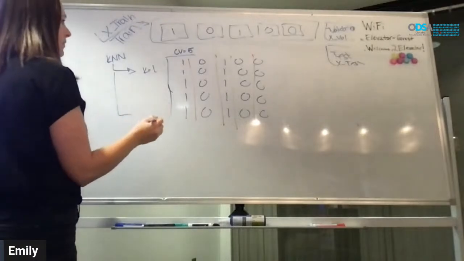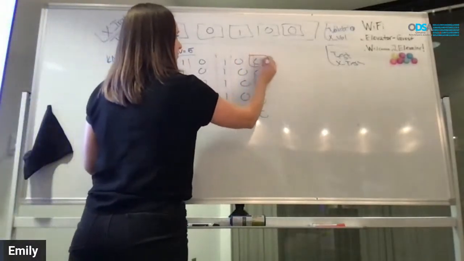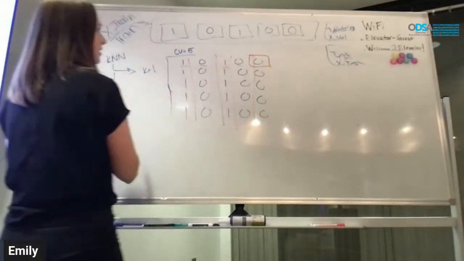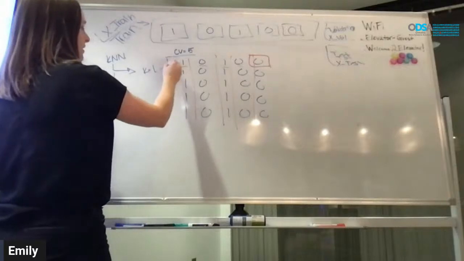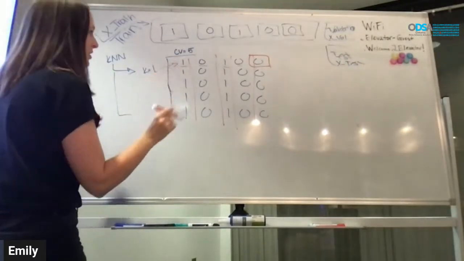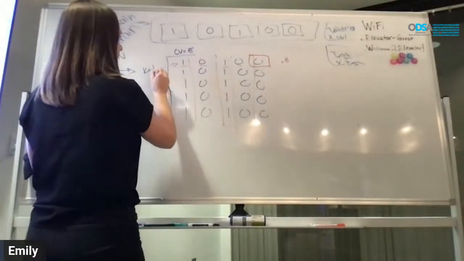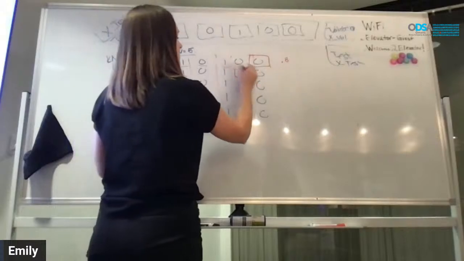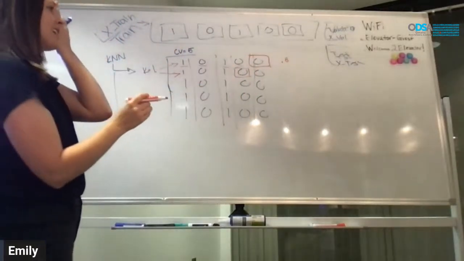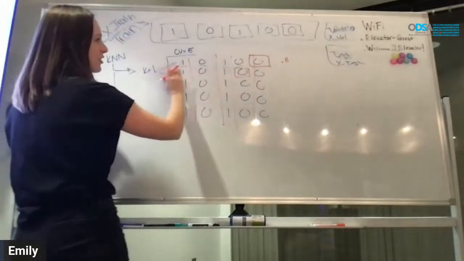So the first time that we train the model, we're going to hide this record. We're going to say train, but only train on these records, and we're going to send that to the model. And the model is going to say, okay, I'm just going to make up numbers here, but here I did 0.8. Now we're going to say, okay, do it again. But this time, don't look at this one. We're going to cover it up. It's like you're at the eye doctor and they ask you to cover up one eye. We're going to cover up this record and train on this.